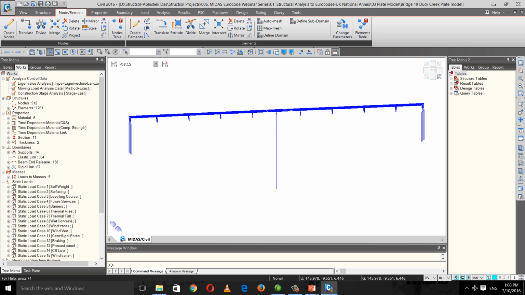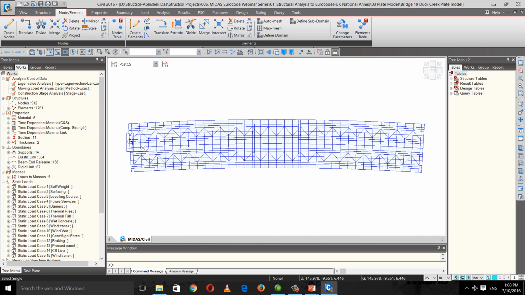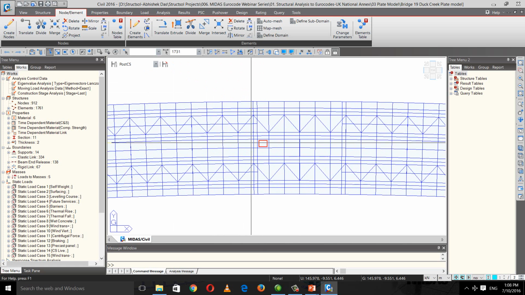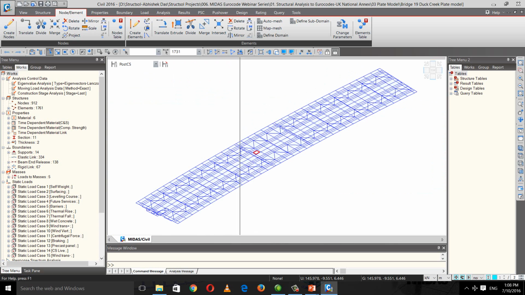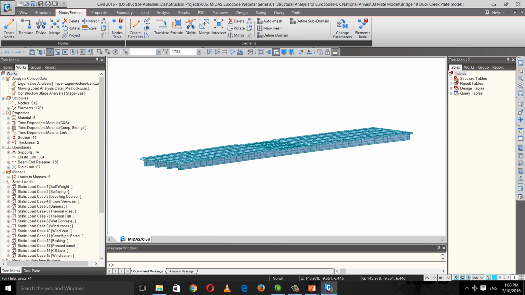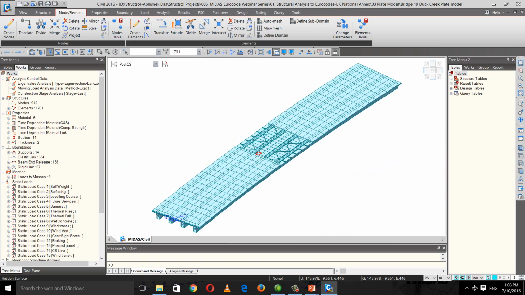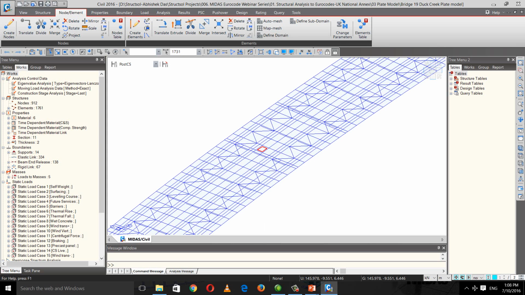Let's look at the deck only right now. So I'm just going to highlight the deck. Right, so those are the plate elements that you're seeing on top of the deck.